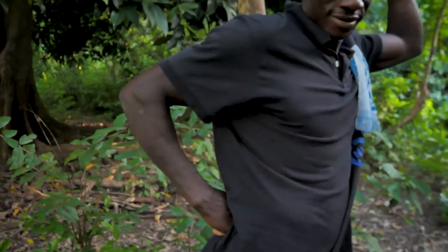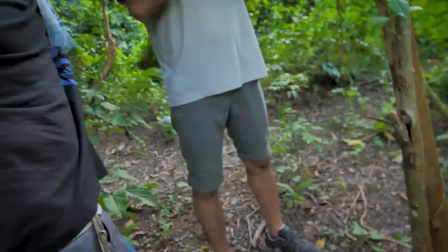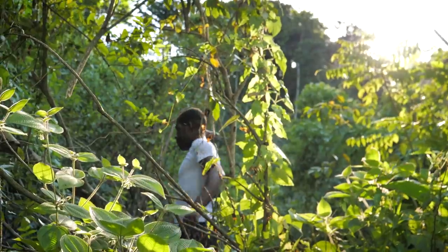I normally spoon out the seeds, but it's so small. I like the pink ones. Oh, yeah, pink boy.